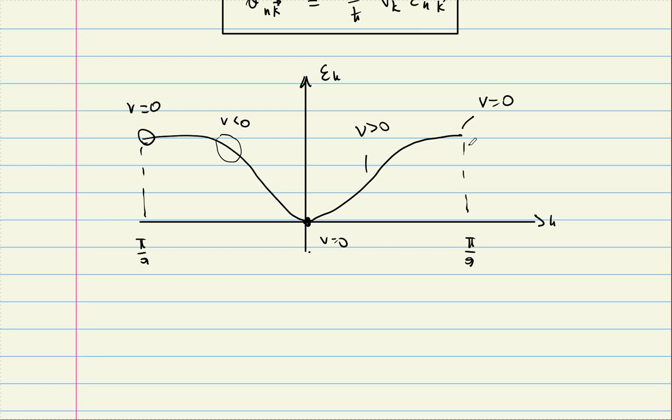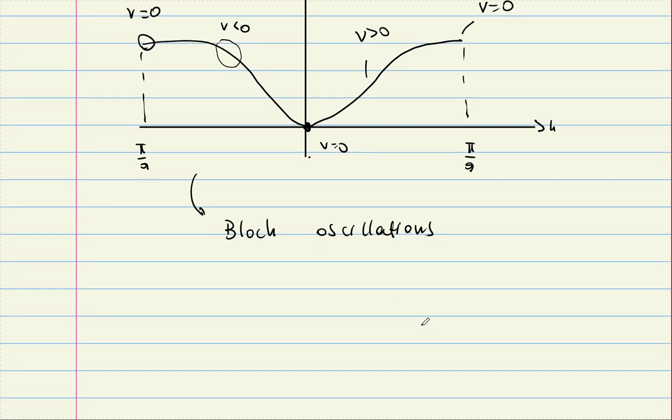And that means what is the particle doing? It's just oscillating back and forth. And these are so-called Bloch oscillations. And this is a theory, and people knew about this for, I don't know, 50, 70 years. But in practice, this never happens in real solids. Why?